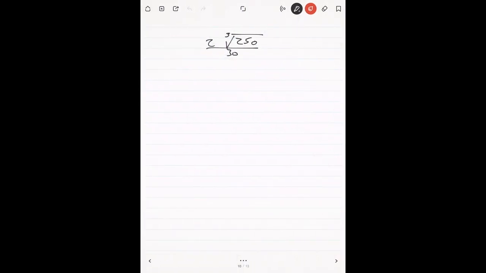All right, now let's take a look at a problem that tries to incorporate multiple steps, right? We're going to have to essentially simplify a rational expression here. We're trying to break down this fraction and simplify it. But within the fraction is a root. That's going to also need to be simplified down. So why don't we do that first? Let's simplify the root on our own. So let's go over here, get some scrap work, and let's break down what is the cube root of 250.